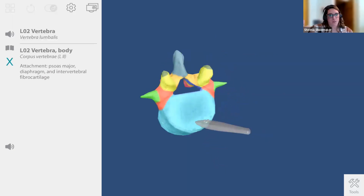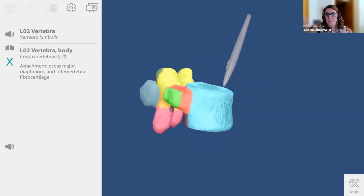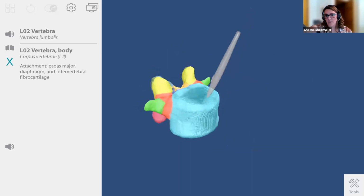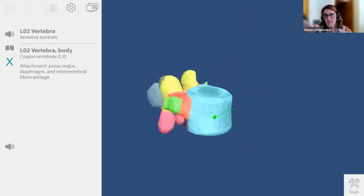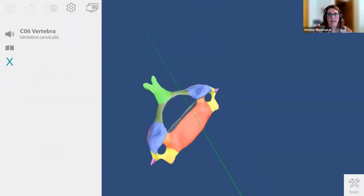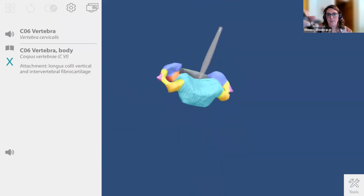This is a lumbar vertebra. So we usually talk about function in anatomy as well. We compare things. I can pull this one up and say, look at that body. It's huge because it's down in your lower back and bears all your weight. And then I can pull up one that's up in your neck region and have them look at the body on that one and how it's so much smaller because all it's holding up is the weight of your head.